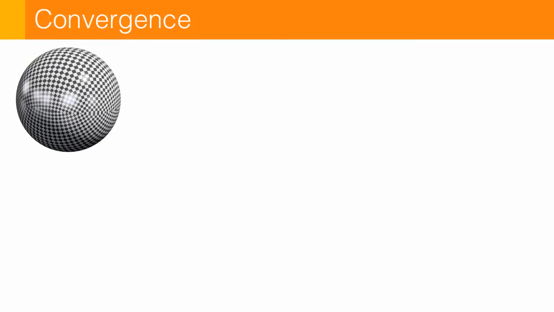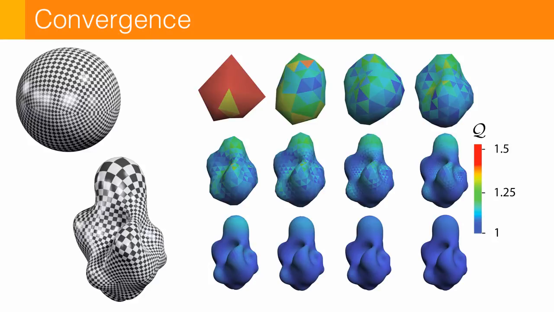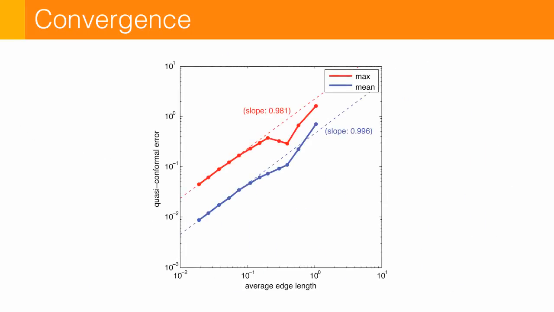So for instance, if I have this round sphere, and I want to add random bumps like this, then as I refine my mesh more and more, all the error goes away. And what you can see here is the quasi-conformal error, which just measures the amount of shear in each triangle. I can be a bit more quantitative and check that as the average edge length decreases, the error decreases linearly, which is about what you'd expect from a linear finite element discretization.